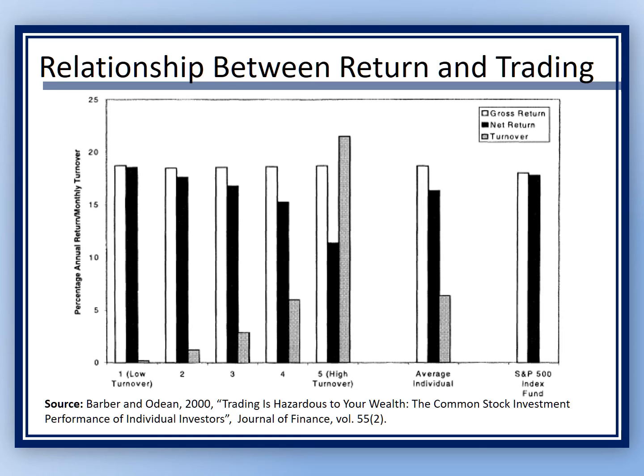It's not surprising. For people who trade very little, you're trading once a year. For people who are trading daily, in an average stock market you have at least 200 trading days. If you buy and sell in the same day, then you have 400 trades, because every time you buy and sell, you have to pay commission. So it's not surprising that you pay a lot of money in commission.